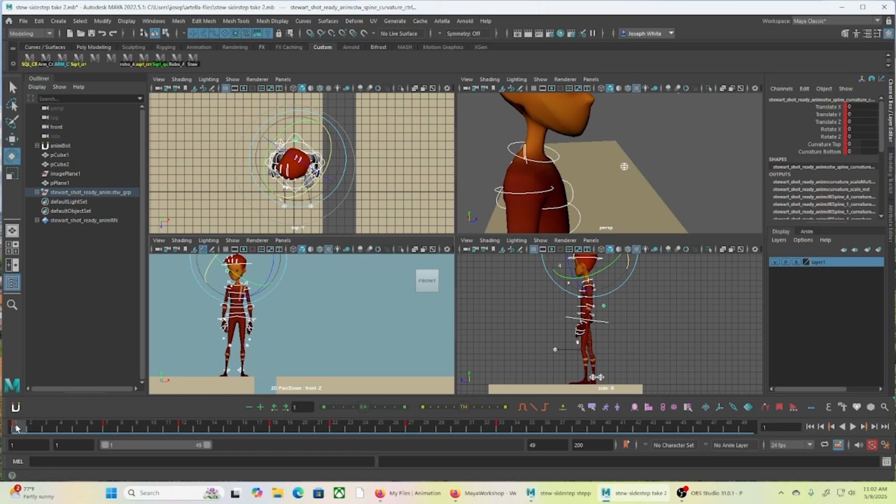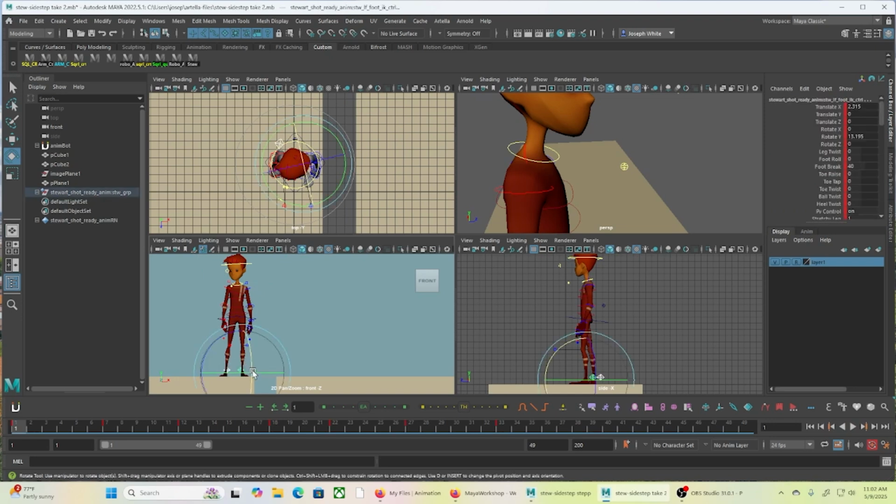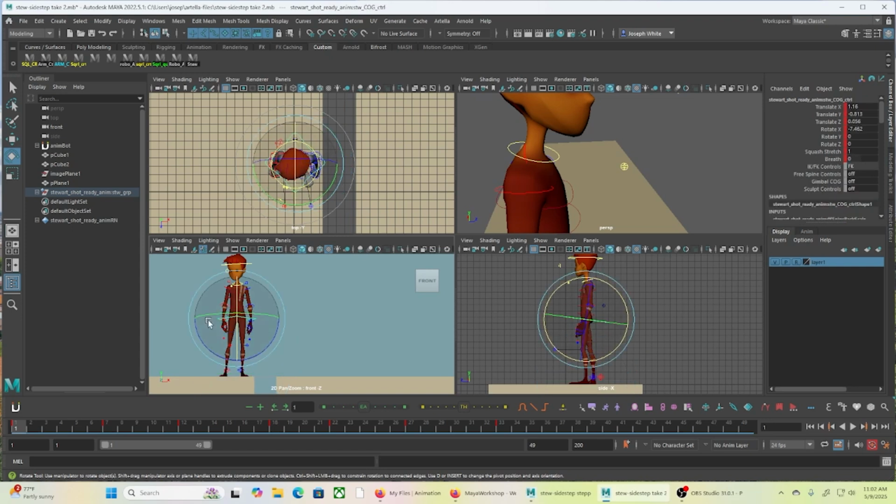Middle mouse click frame 1 and bring it over to frame 38. However, the thing you don't want to do is have your feet and your COG, because it'll shift all the way over to that spot.